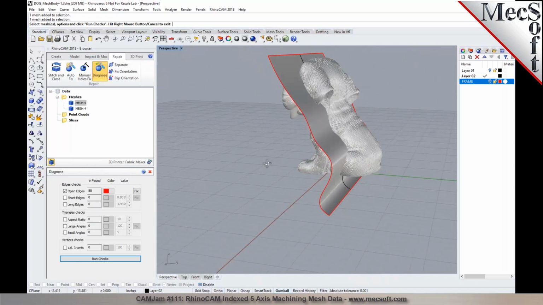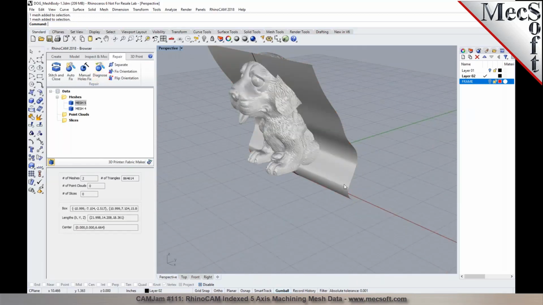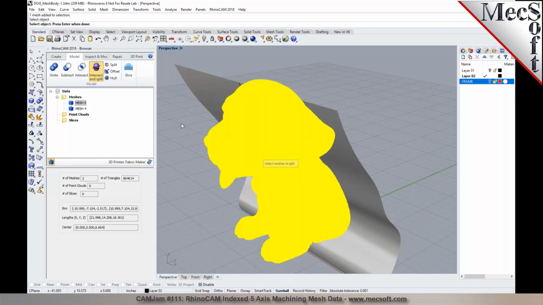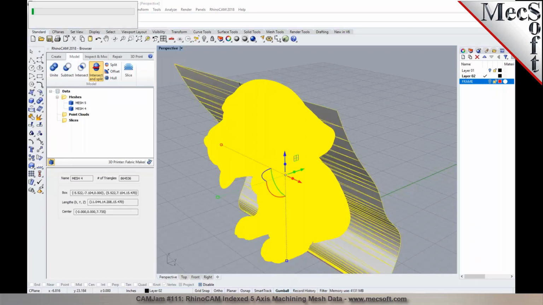Okay, all right, so let's go ahead and do a split in here. Okay, this is the object I want to split, and this is the object I'm cutting it with.